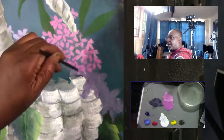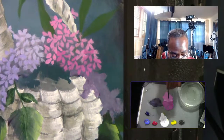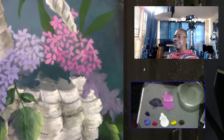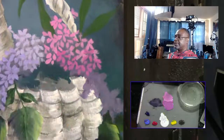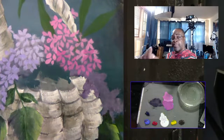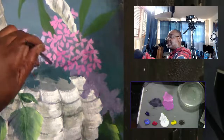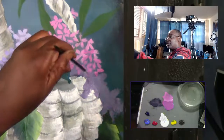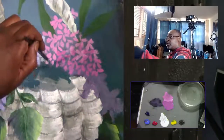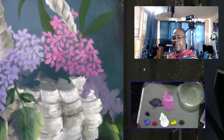Now, as I'm doing these florals, this potted plant here, keep in mind, I am painting these like they're the only subject matter, and it's not. But that's what you have to do. When you're doing something like multiple colors and stuff like that, you have to paint it like it's the only thing you're going to paint. We know it's not, but you have to approach the painting like that. You have to approach your subject, whatever it is at that time, like it's the only subject that you care about. And when you do that, you're continuing with the flow of your work. All right. You get me?